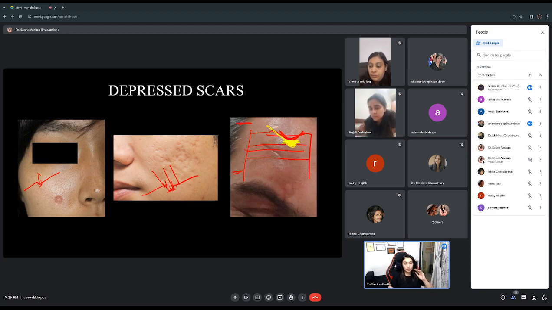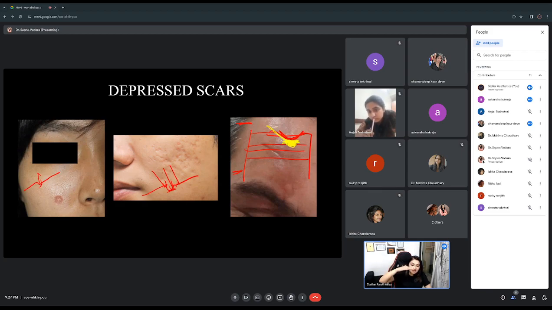Okay. So what you do is you have to stuff something in between so that the top layer gets more and more lifted. So you are going to stuff dermal filler in it. Once you have stuffed dermal filler, you have created a gap between the top layer and the bottom layer. Now why stuffing is needed is because you have freshly created an injury. If you don't stuff anything, the layers are again going to stick to one another. Just so the layers don't stick to one another, you have to create some stuffing. And the scar will become at least 30-40% better.